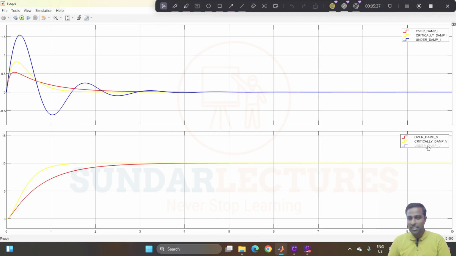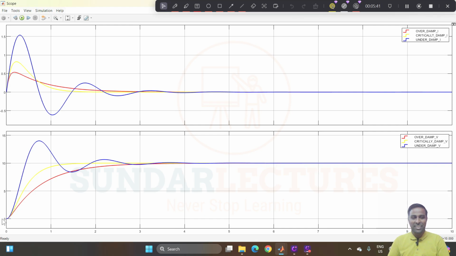At the same time, you go for the voltage. See here what is happening. It is going to 14 volt. We have seen this one, right? The same value around 14 volt at this particular time. That is what we have seen at 0.75. I think you can just refer to my previous lecture. You can easily see what happens with the pen and paper. We have solved this example with the pen and paper.